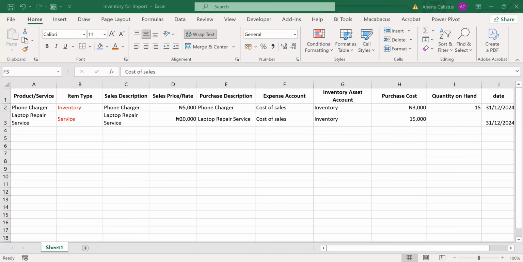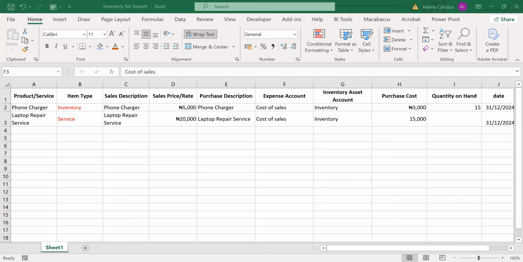Mapping simply means QuickBooks is running through your Excel file and looking at the headings or the columns you have in your inventory list and trying to map them with the required fields that are necessary for creating an inventory item. So it has done the mapping here. Let me see the format of my date. Let's try. If we have an error, we will see if it can be imported or not.